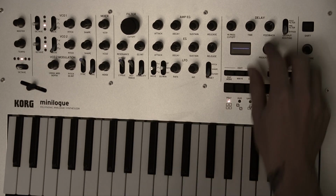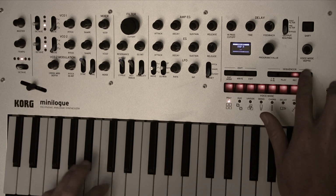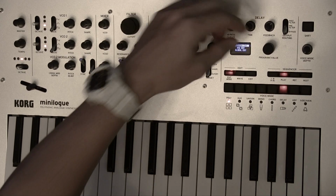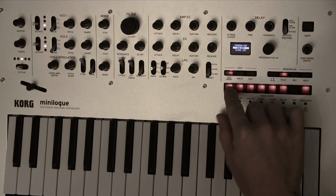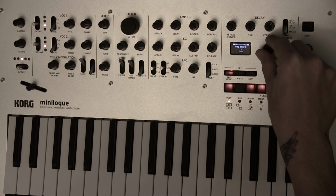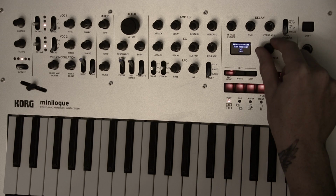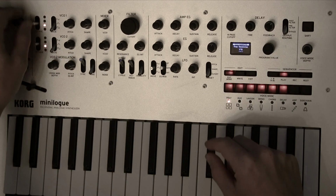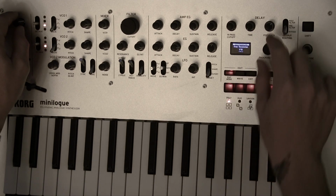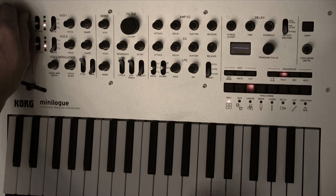Also, now to do a sequence, let's go ahead and hit record. Go into edit mode, sequence, edit. Hit your buttons. You can select tempo, step length, resolution, all the way down to whole notes. Also, what I found is really cool is swing, but a really neat option is to just take it down to whole notes.